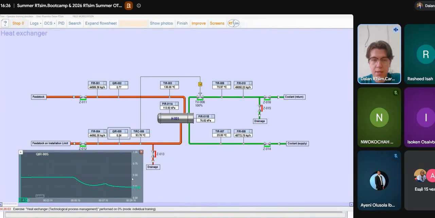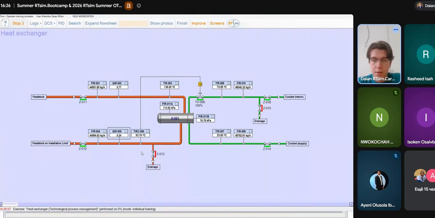We need to see 0 here. So we should close a little bit the current valve of our feedstock.